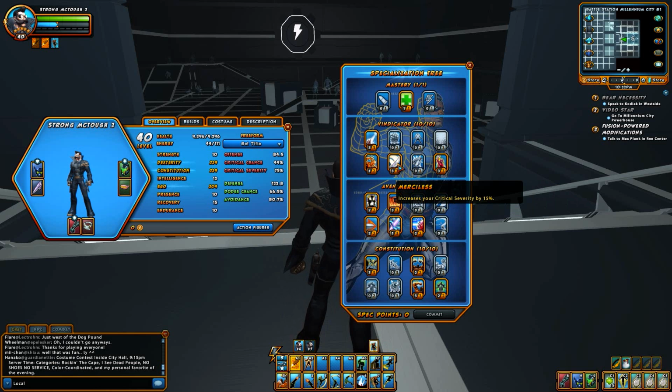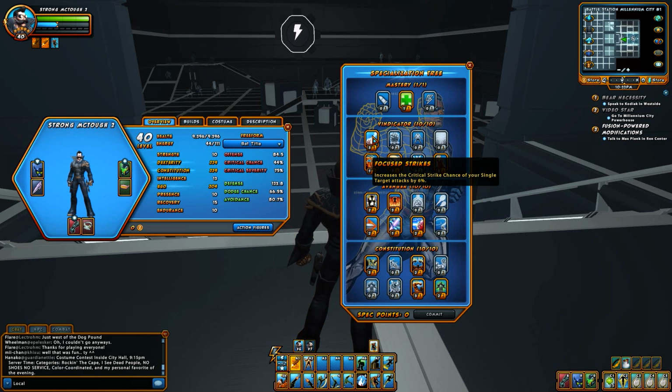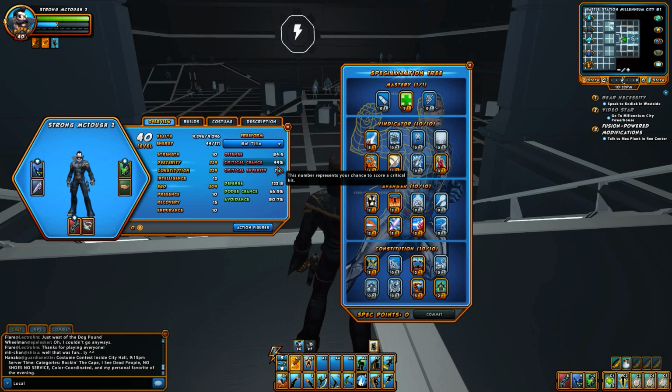Then you have Merciless, increase my crit severity by 15% again. And then I put 1 point in Aggressive Stance because I wanted 3 points in Focus Strikes. Increases the critical strike chance of my single target attacks by 6%. So basically I have 26% extra added onto my 44. So that's 70, I believe, percent crit on my sniper rifle. So I think that's pretty good.